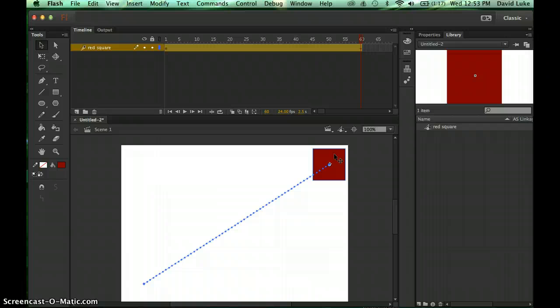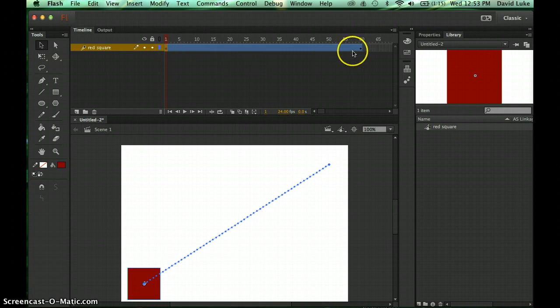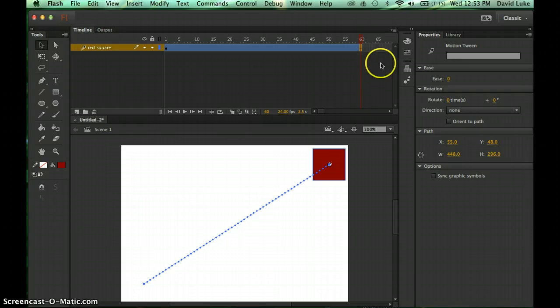Okay. And what this means is we're basically stating, remember this idea that we went over in the Flash Basics, we're stating that right here, the square is there, right here the square is there, and in this case we're going to state that we want this thing to have rotated, and I think, let's see here what it says, rotating three times.